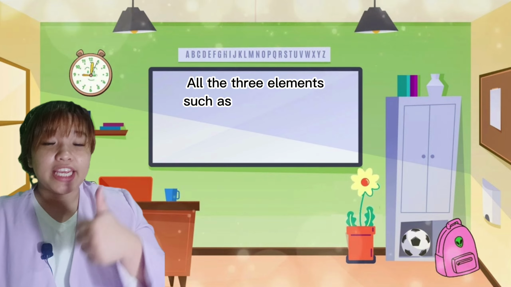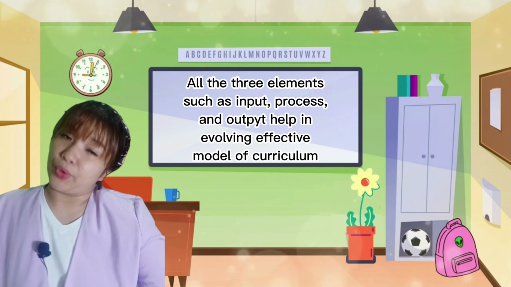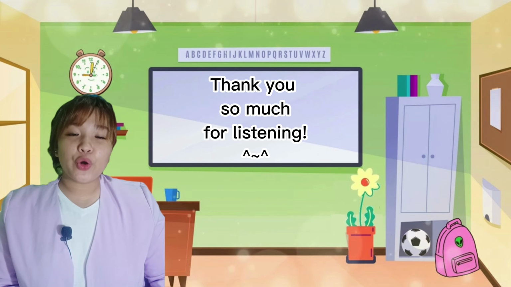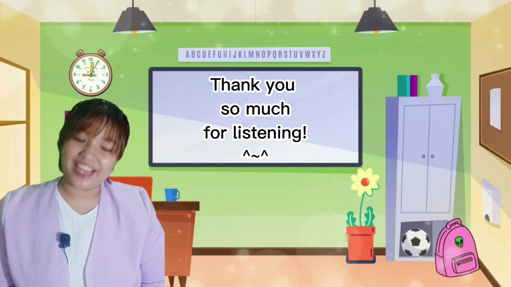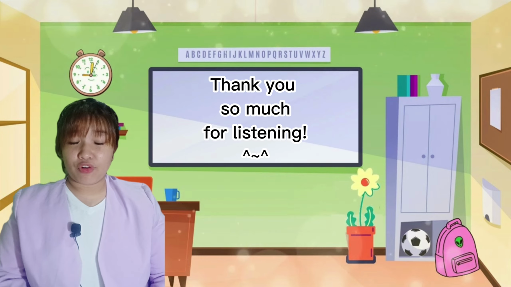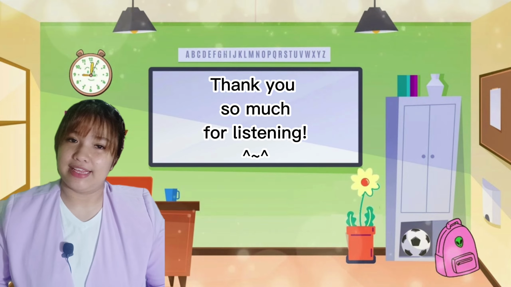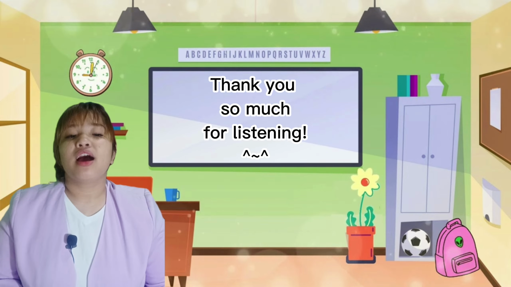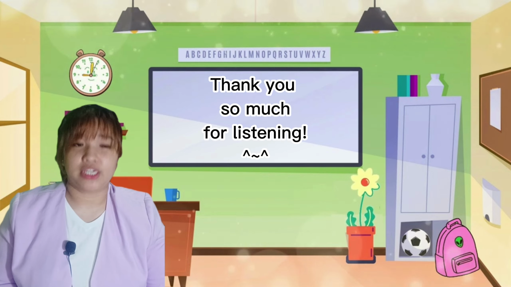and improvements could be brought. So all three elements, such as input, process, and output, help in evolving an effective model of curriculum. I hope you learned a lot, students, from our very interactive discussion today. But before I formally end this teaching demo of mine, I would like to answer the following questions given to us by the teacher.